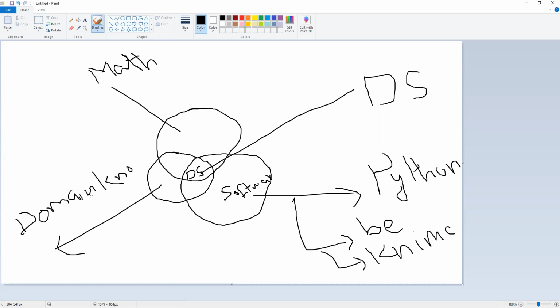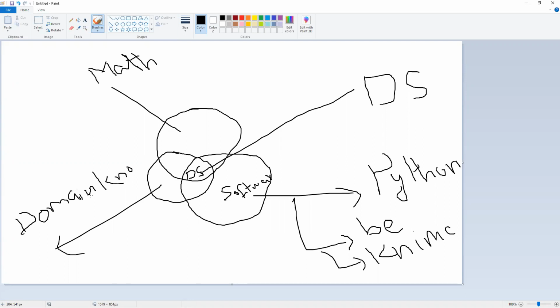So coming back to data science, it is an overlapping field where anyone from any background has an equal chance to excel as an ML engineer or data science engineer. But if you're coming from a non-IT background, you have to start your journey through drag and drop tools. If you are coming from an IT background, usually people prefer to go through Python. The difference is that if you come from an IT background, you will already be familiar with software, and it will be easy for you to learn it. But for an IT person, it will always be difficult to learn domain knowledge. Vice versa, a person coming from a non-IT background will always be stronger in domain knowledge than an IT person, but he has to learn software.